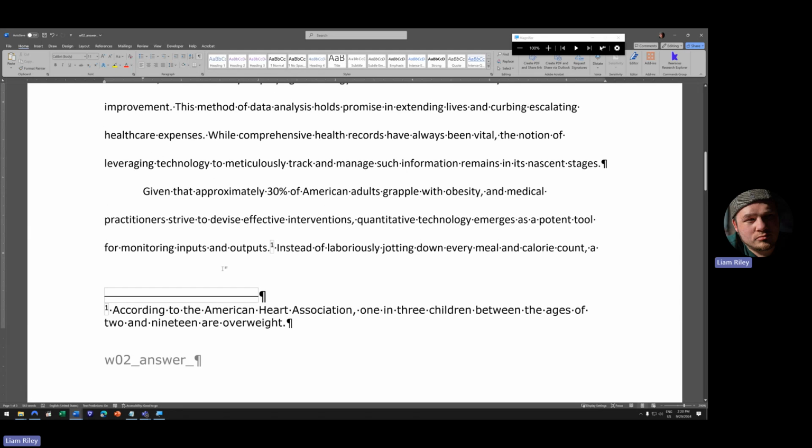What's going to happen is this footnote that we've already inserted is going to look like it got pushed down. But instead, what's going to happen is a new line is going to be inserted almost above it, where we can type the new footnote information.